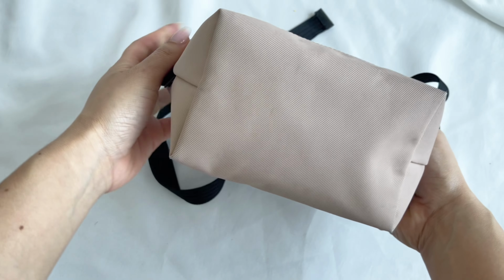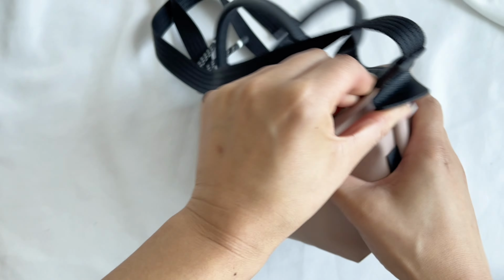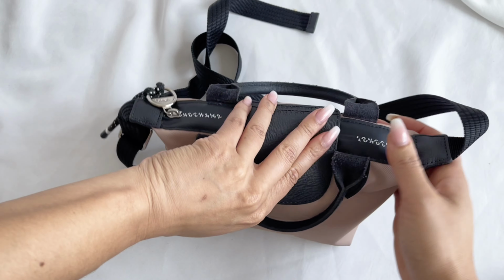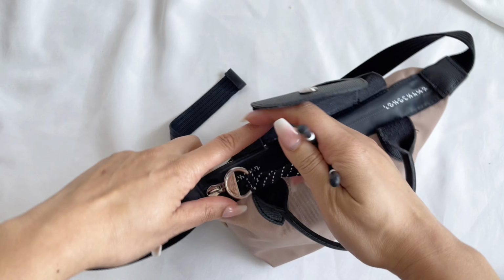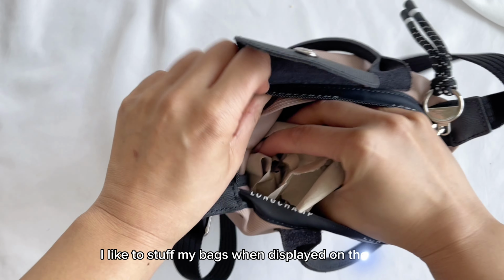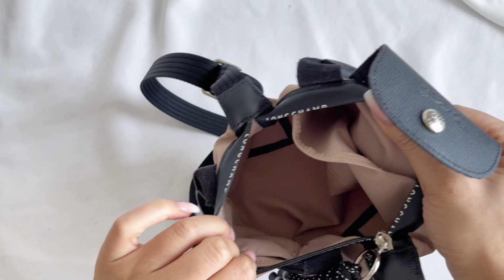I'm not even sure what this stain is, but this is my everyday bag, and I'm also dealing with a toddler who likes to throw my bag around, pull on the zipper. As you can tell, the Longchamp logo is not lining up anymore. Not sure how to fix that, but it is still working perfectly, so that is all good.